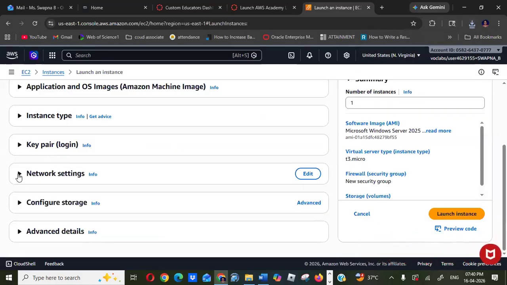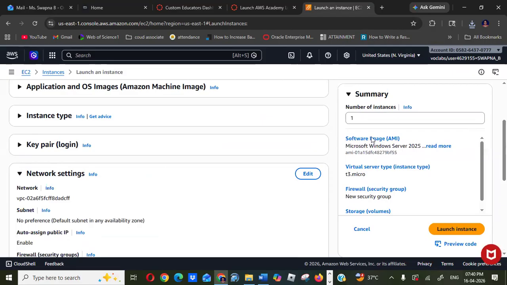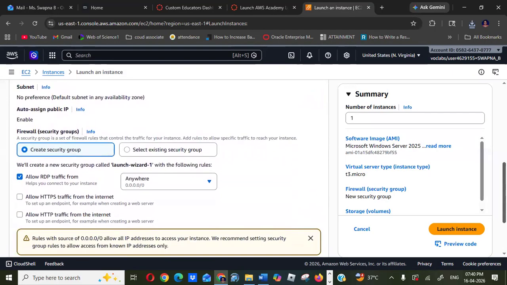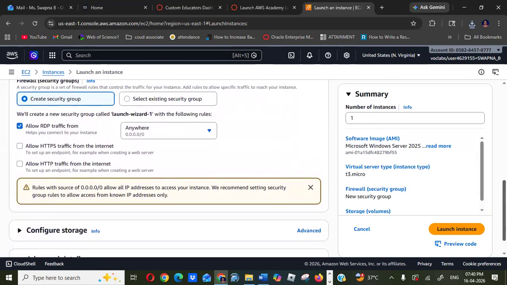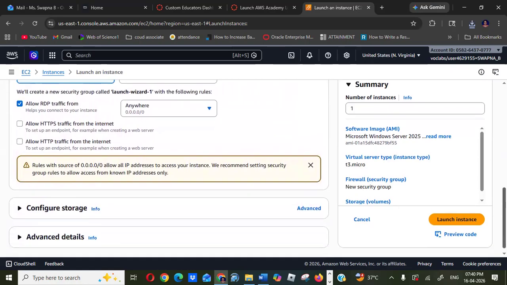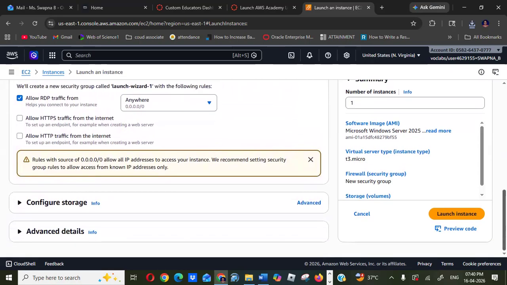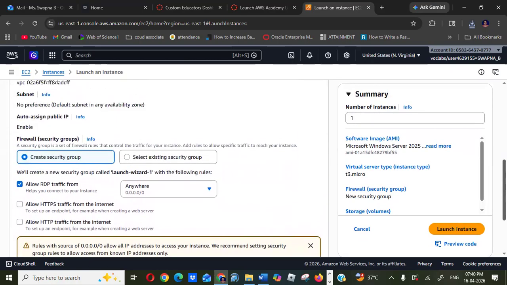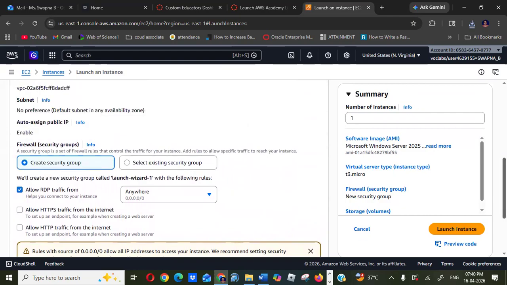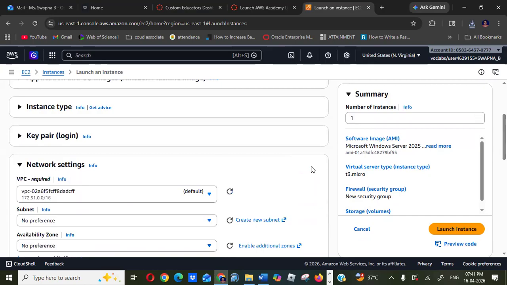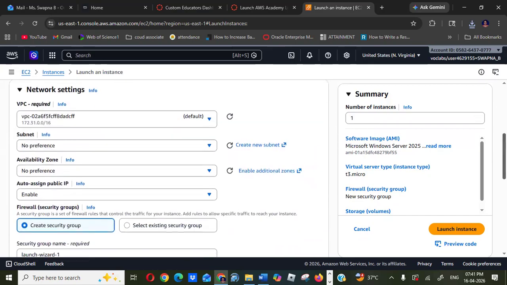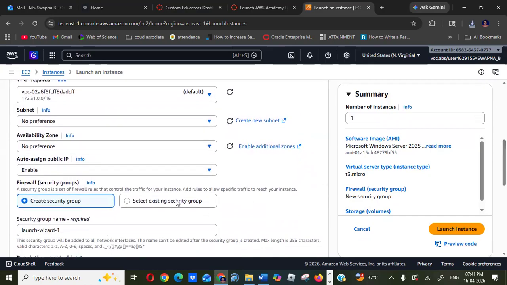Then coming to network settings. While making it a web server, we need to change some rules. These network settings we will discuss later. But now I am going to create a security group. So create a new security group.